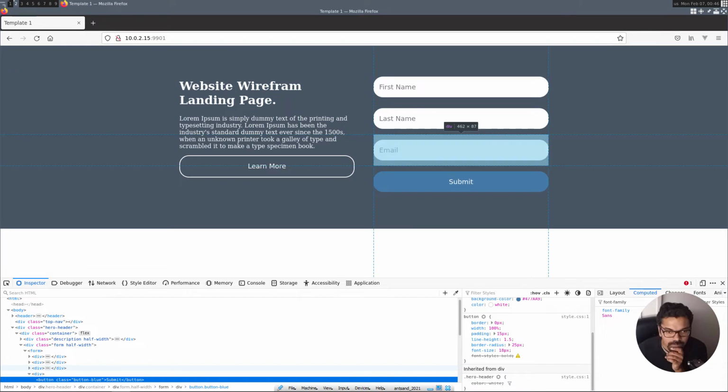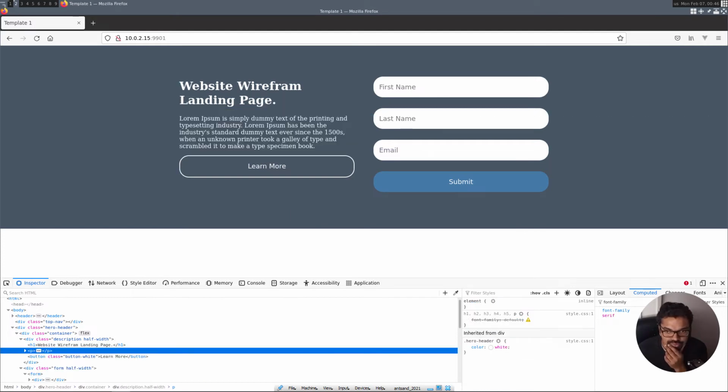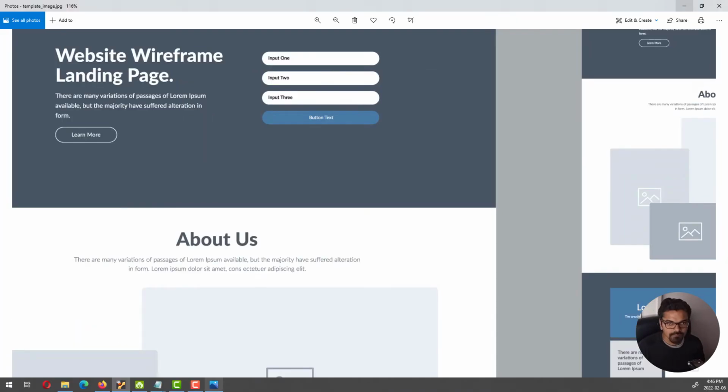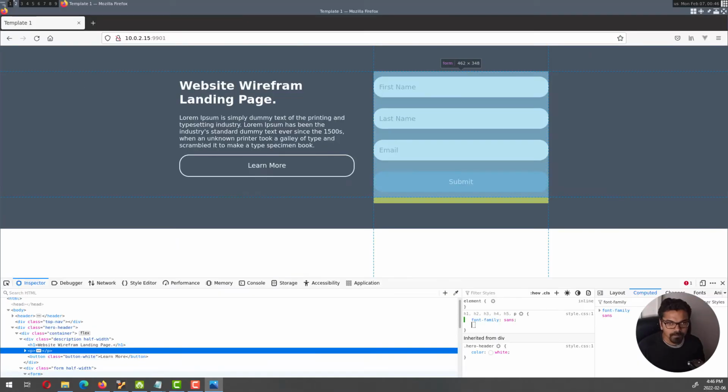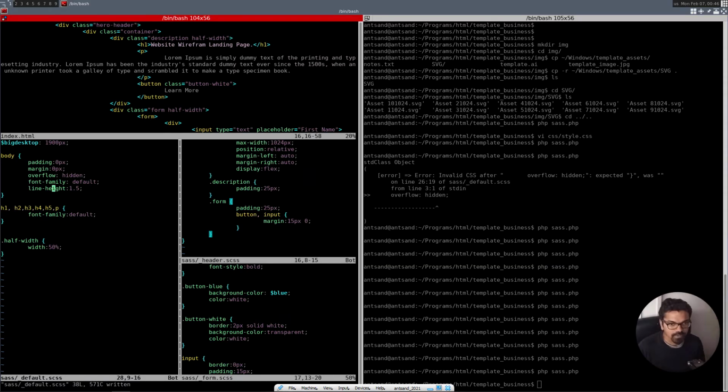Okay, let's try this guy. Sans looks good. I'm liking Sans. Okay. Font family default is not the one that we want to use. We'll just use Sans in here.